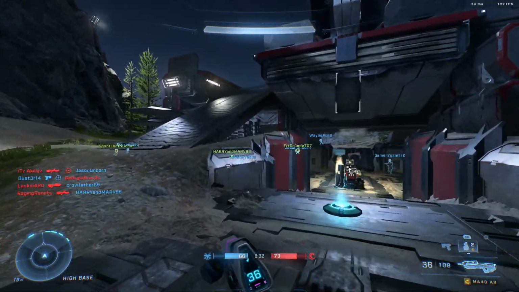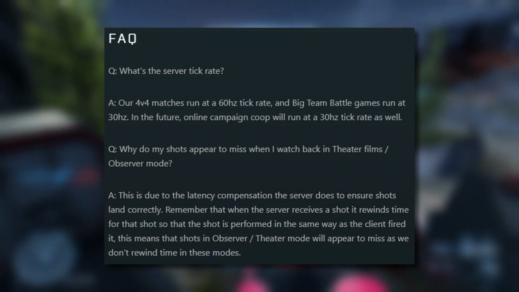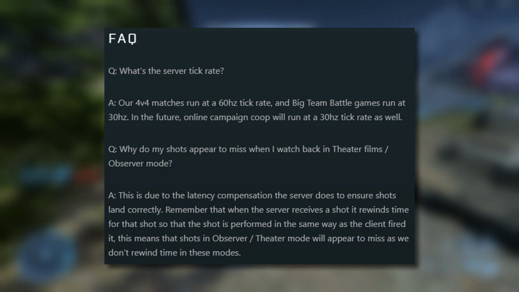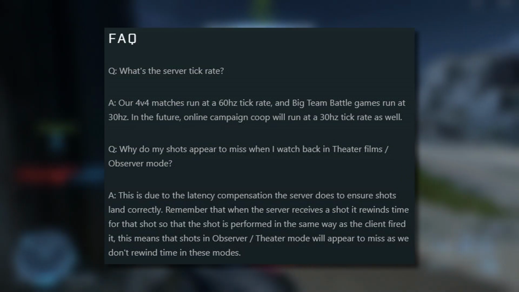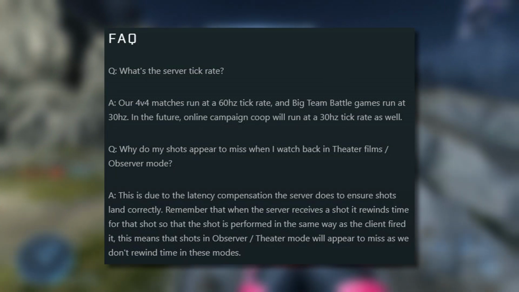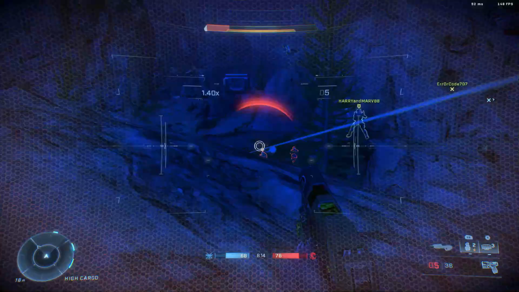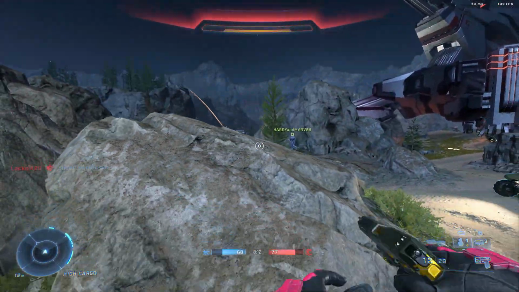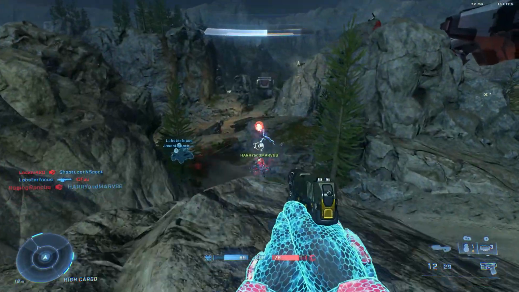Along with that, they also did a little FAQ here at the bottom. They talk about how 4v4 matches run on 60Hz servers, BTB matches run on 30Hz tick rate servers, and then they talked a little bit about why theater films and observer mode aren't necessarily perfect reenactments of what happened in the live game. So this is due to latency compensation that the server does to ensure your shots land correctly, but sometimes this means that in observer or theater mode you will appear to miss shots, as this doesn't happen.